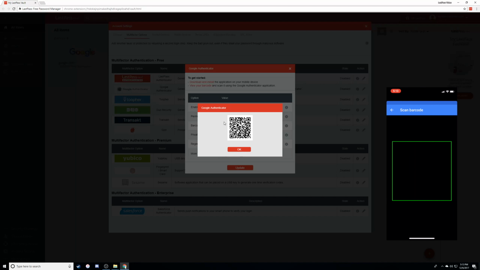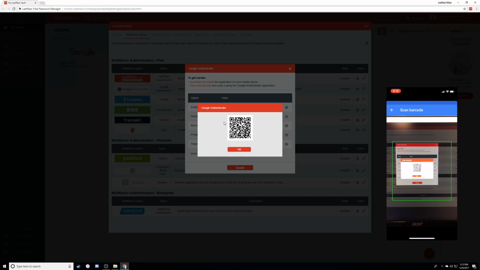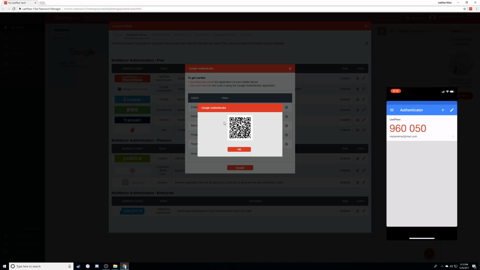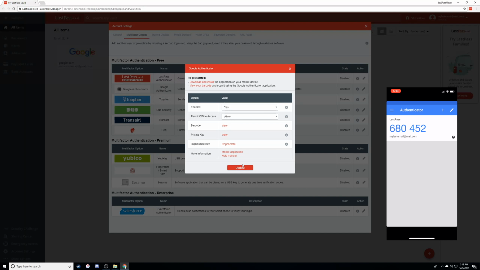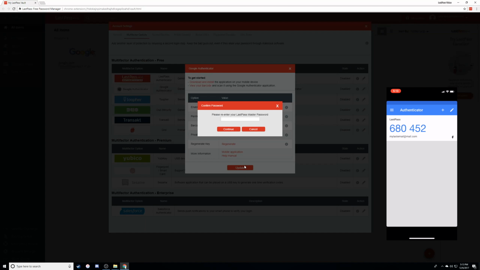So I'm just going to click scan barcode, and I'm going to zoom in here, and look, it already got this in here. So this code will randomly generate every, I think, 30 seconds, and it'll require you to enter this in when you log into your LastPass account. So this just adds another level of security to your account so people can't get at your passwords.